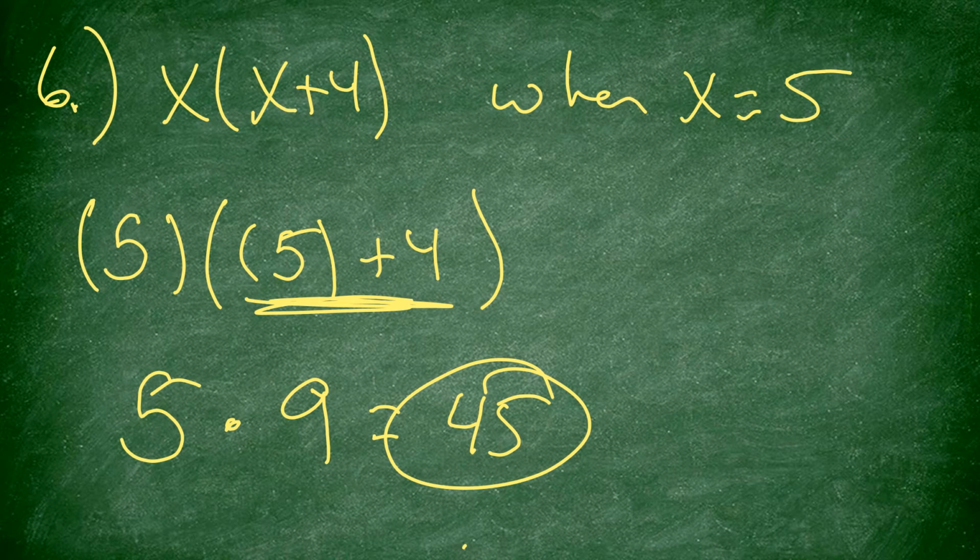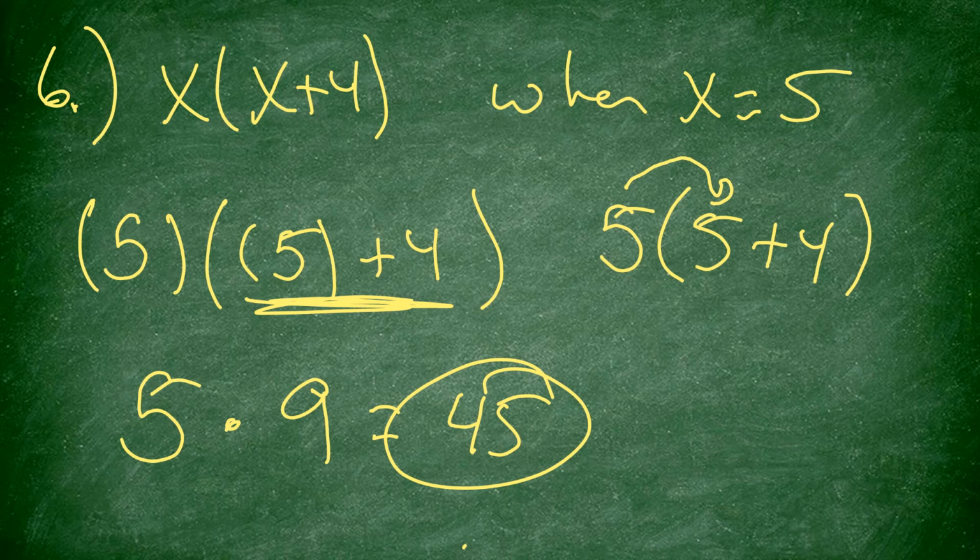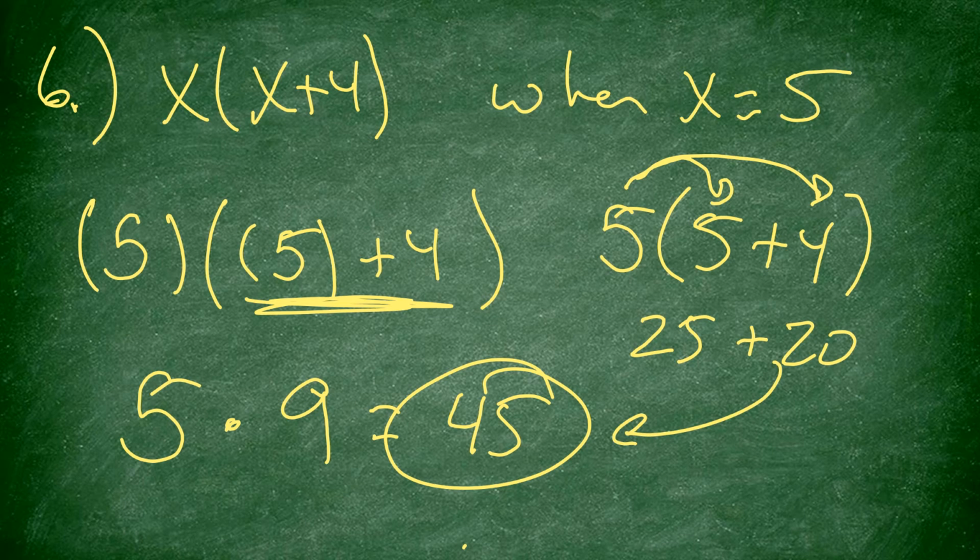But the good thing is this kind of proves that our distributive property does not change the value. Because if you have 5 times 5 plus 4, you could use the distributive property like we talked in class. This outside 5 is the pizza delivery guy. He's got to drop off pizza at 5's house and 4's house. 5 times 5 is 25, plus 5 times 4 is 20. Oh, look, it gives you 45. So it didn't matter whether you used the distributive property or you used order of operations, you still should have got 45. Good way to prove that distributive property does not change the value.